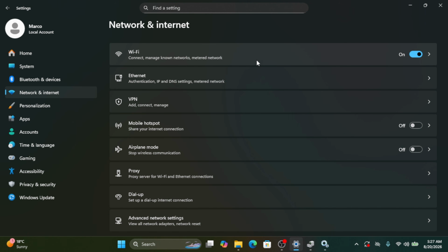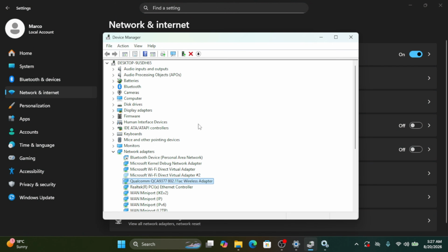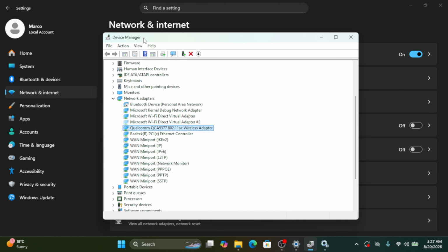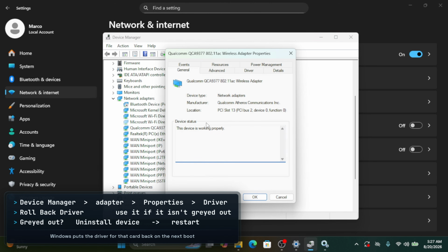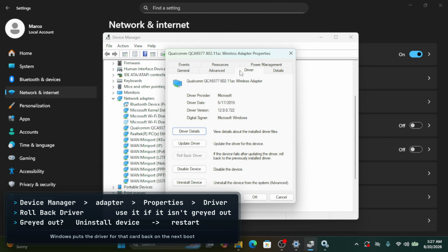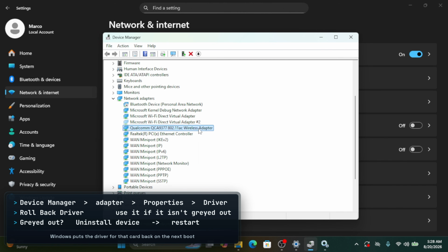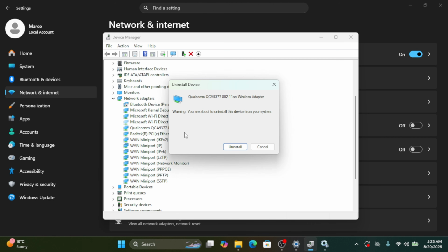Now, if all of that's fine and you've still got nothing, it's most likely the driver. And this usually happens right after a Windows update. So back in Device Manager, in the adapter's Properties, the Driver tab has a button to roll back the driver. And if it's available, use it. That's the quickest way back. If it's grayed out, right-click the adapter, click Uninstall Device, and restart. And normally, Windows will reinstall the driver it has for that Wi-Fi card when it boots back up. And that in turn rebuilds the connection between Windows and the Wi-Fi adapter.